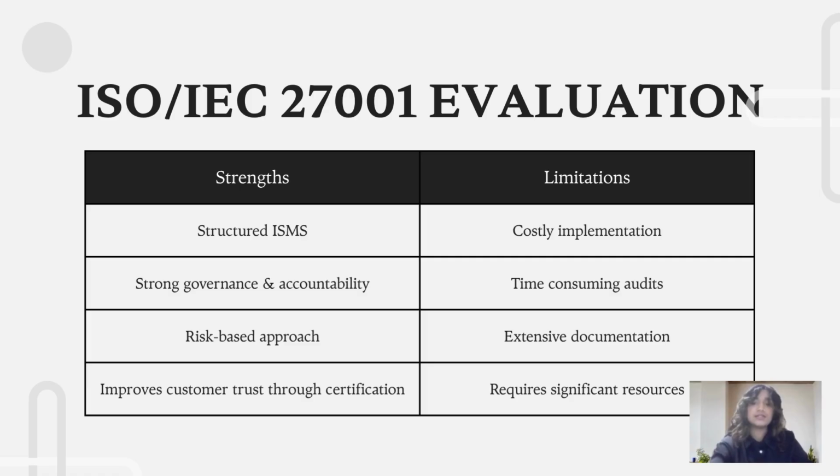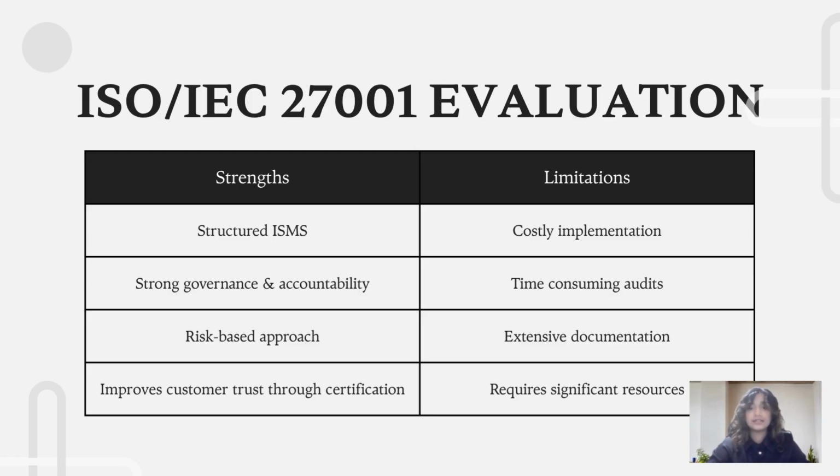The third strength is its risk-based approach. Instead of applying security controls randomly, organizations select controls based on identified risks and prioritize resources effectively. Lastly, it improves customers' trust through certification because it demonstrates compliance with internationally recognized security standards. For an electronics retailer, this is important because customers expect their personal and payment information to be protected.